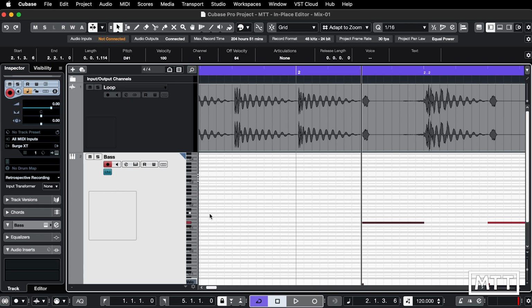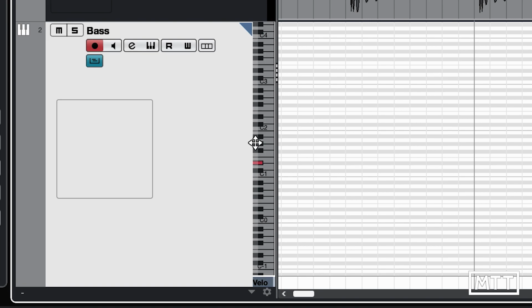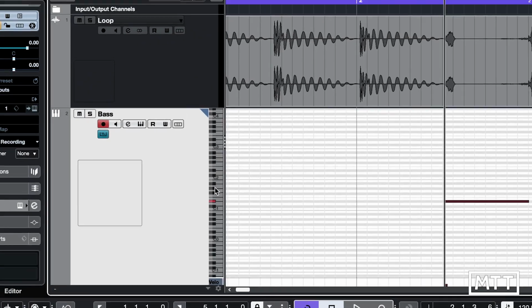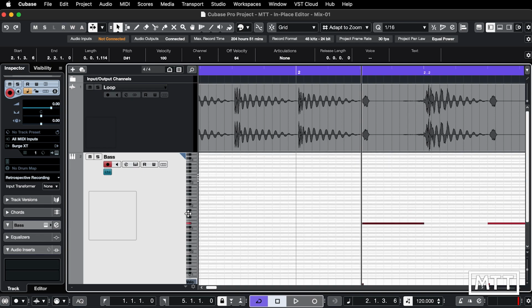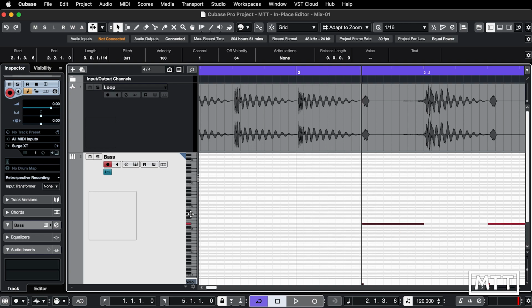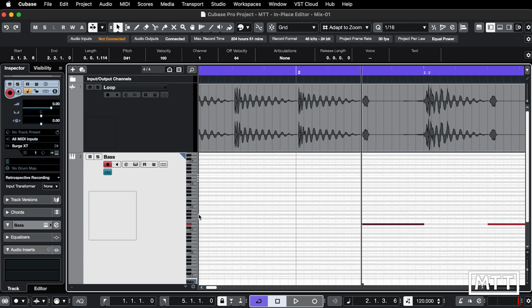So if you move your mouse over the keyboard, it will work in the normal way where you can hear I can play notes, etc. If you move over this gray area, so at the top of those black and white keys, as it were, on the left-hand side, there's a little area where the cursor changes to a four-way cursor. That allows you to drag this up and down, which is nice. But if you want to control the zoom, you hold down the Alt key on your keyboard, Option key on a Mac, and then drag left and right.